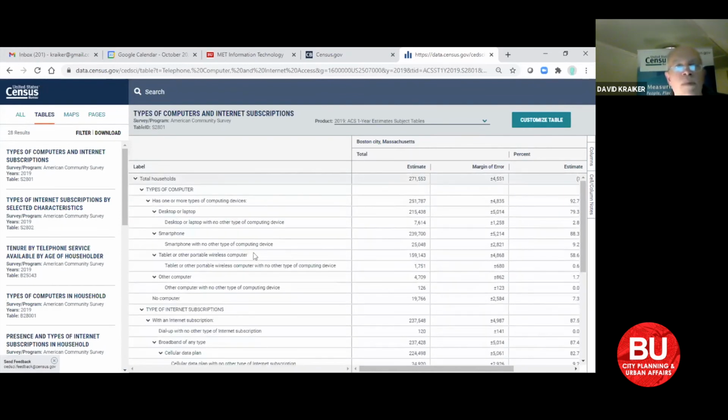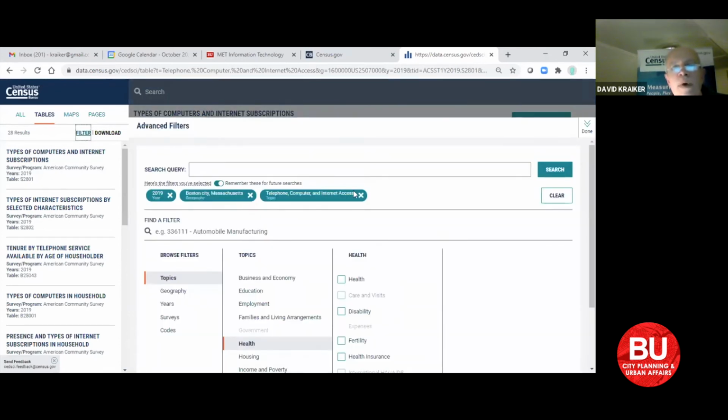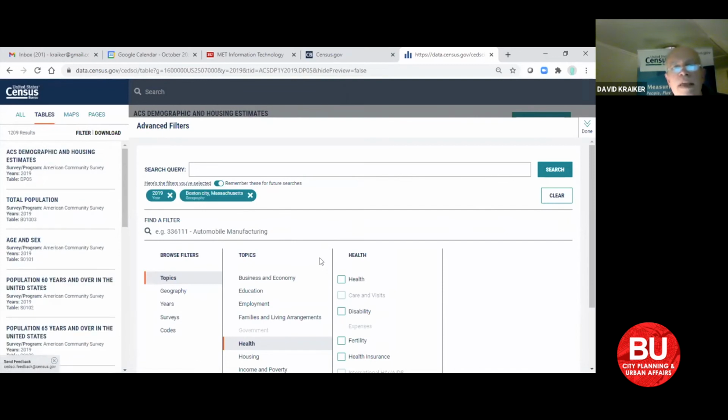Okay, so once again, what I did is I went back to filter, right here. And I got rid of what was here. And then I said, okay, let me search for something. And I came down here below the filters and I put in a word or whatever I want and I searched for it. And it was a subset of another table and it found it for me. So that is something that you can do with this.